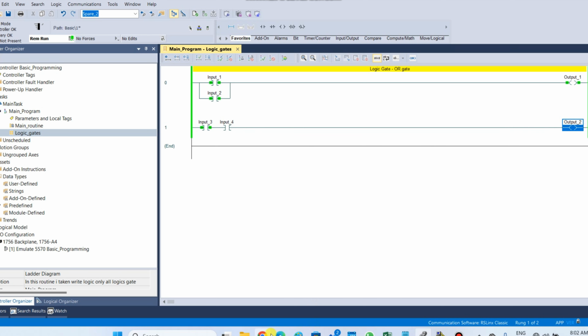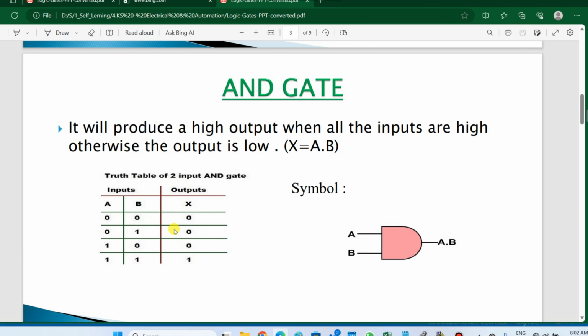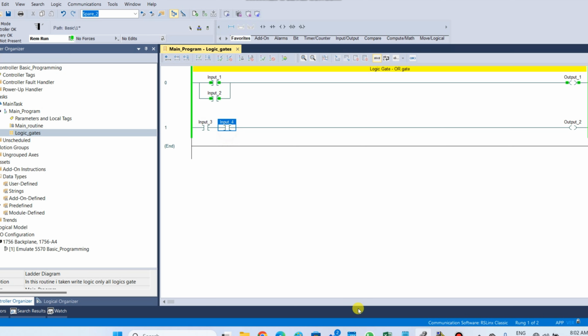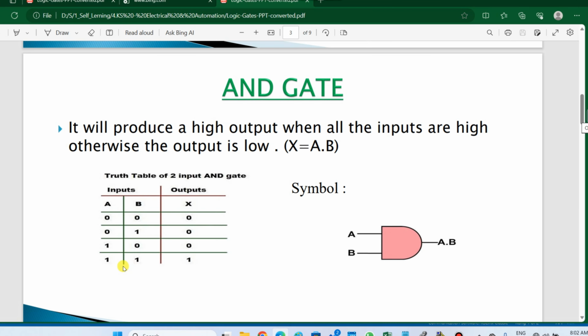Next, this condition is satisfies. Second condition, if input B is 1, then output is 0.